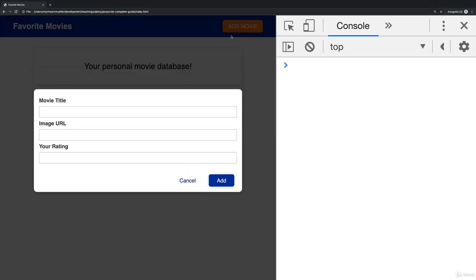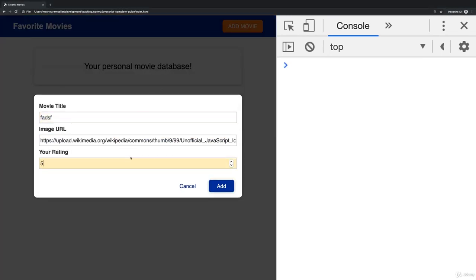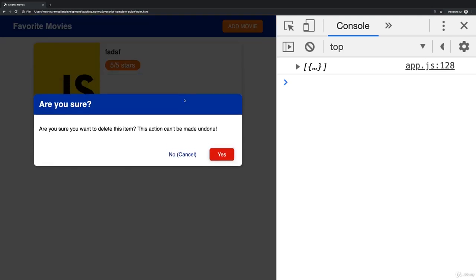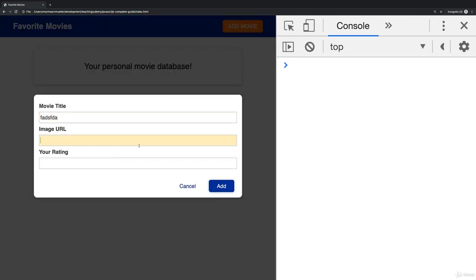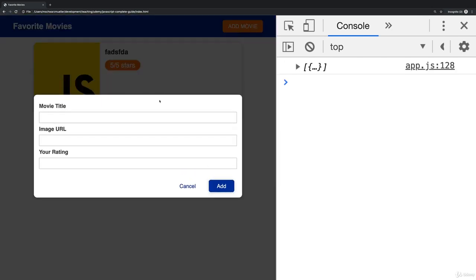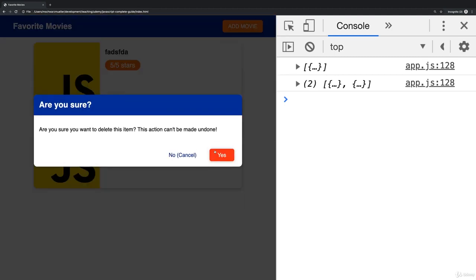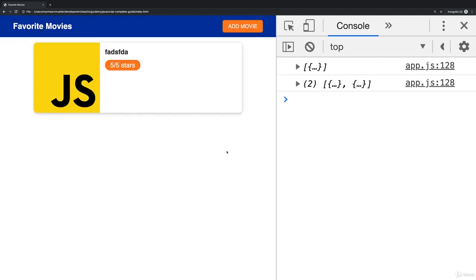Now if we reload here, and we add a movie, let's say a single movie, and I click on it, and I confirm this, it works. If I add two movies here, first one, second one, and I click on the second one, and click yes, this also works.